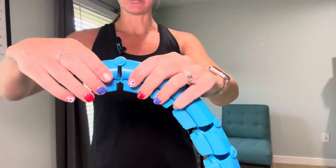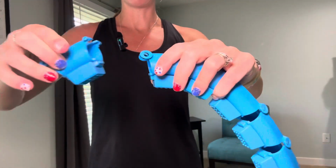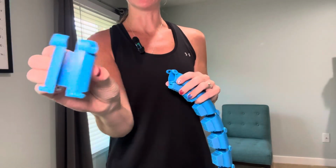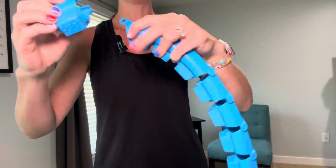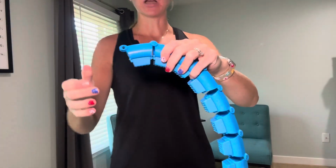Super easy to take the links off. You just squeeze and pull them. And then this is what one of them would look like. The inside has these little bumps on there. It actually does not hurt at all.